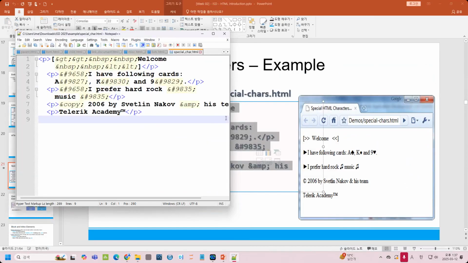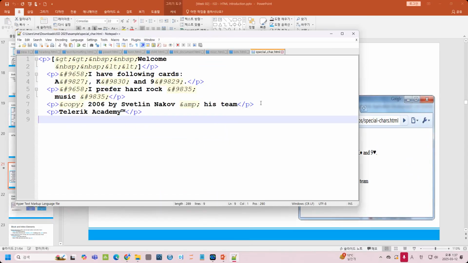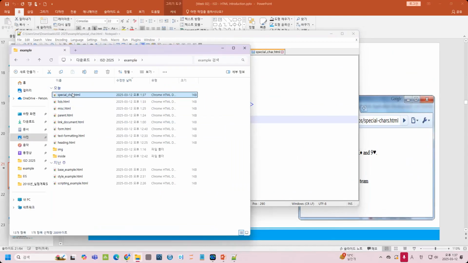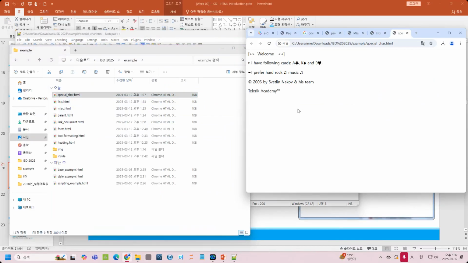Okay. It is difficult to understand this code. But when you run this in the HTML, you will see the symbols clearly in the web page.